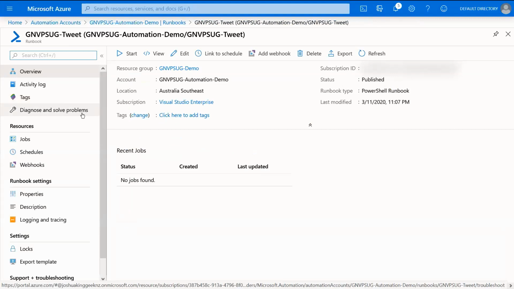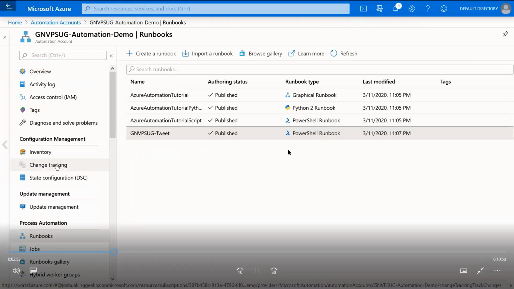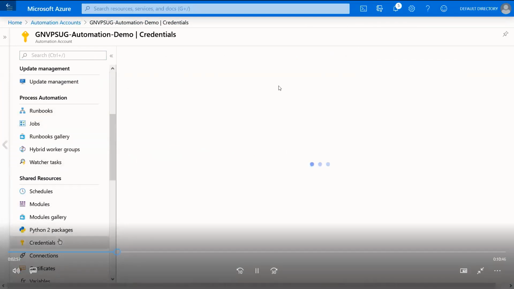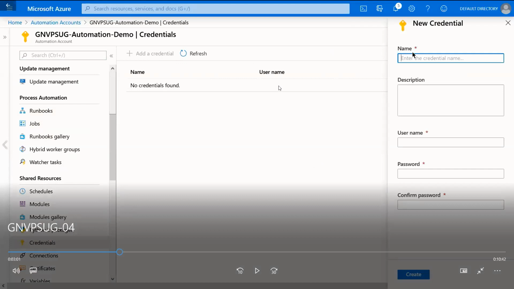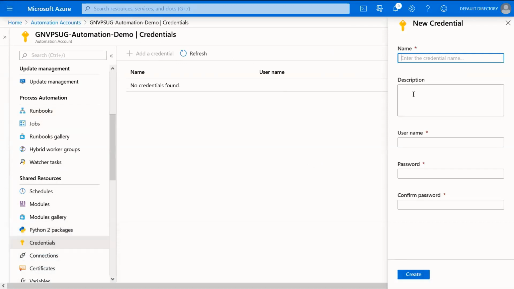Then those credentials, when I remember where they're at, yeah, there we go. They're actually back on the runbook themselves. And scroll down under shared resources, there's a credentials option. Now, I do a cut here when I put mine in. The passwords are blank or have asterisks, but because I'm using both username and password for those various keys and tokens, I didn't actually want everyone to see what the username looked like. So I do a cut here. It's just a case of filling out the name, username, password, blah, blah, blah, and then clicking create.